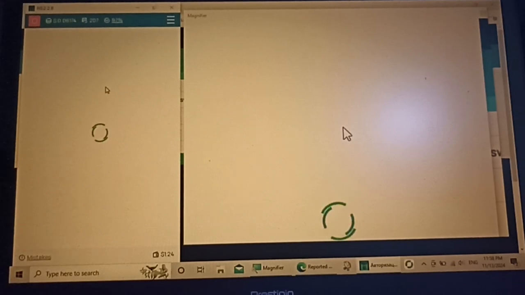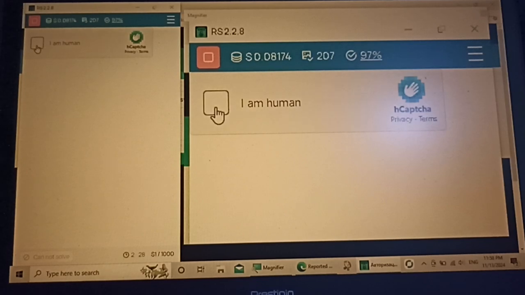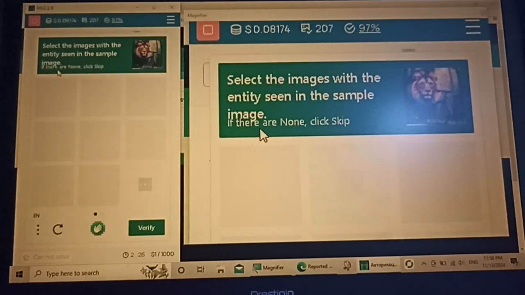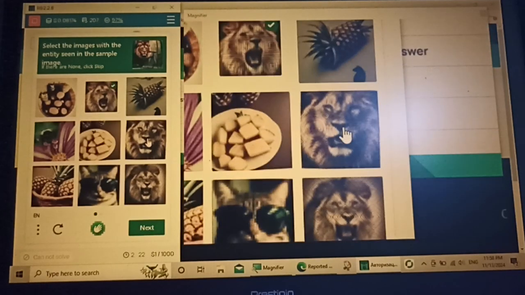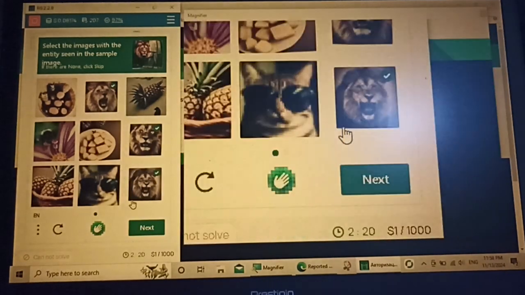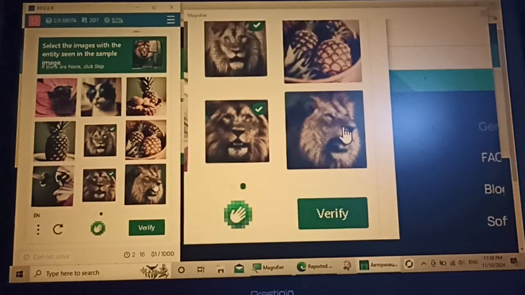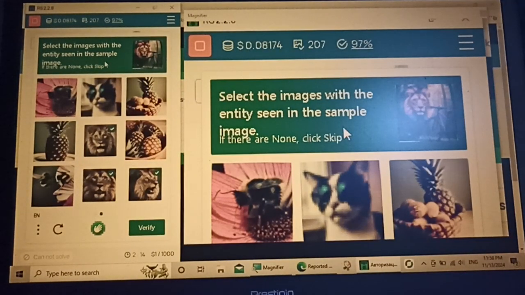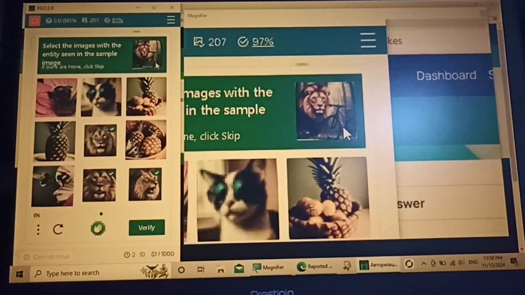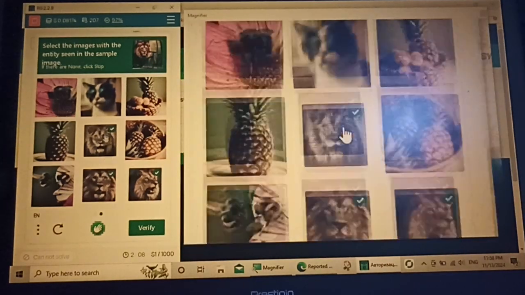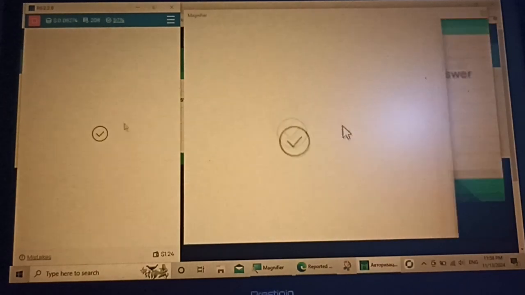It submits as soon as you've entered all the characters, or ticked in this case. Okay, this is also a nice one. It never repeats unless you make a mistake. Unless it's incorrect. In this case, it could be either a lion or a bicycle. But we don't see any bicycles, only lions, so a lion it is.